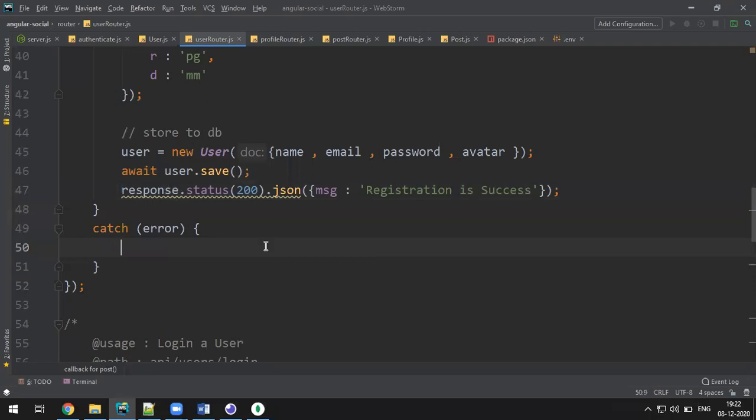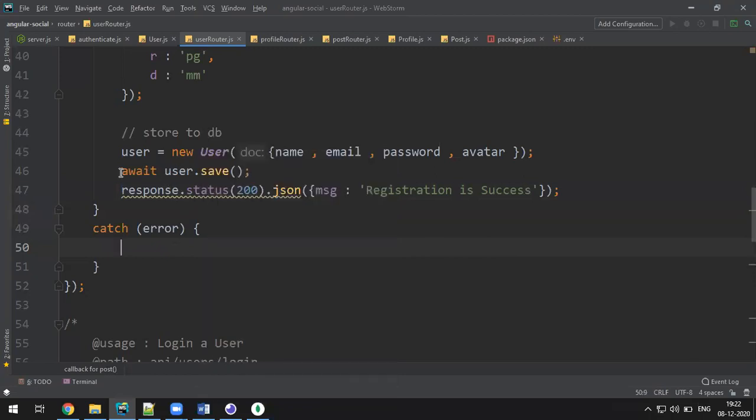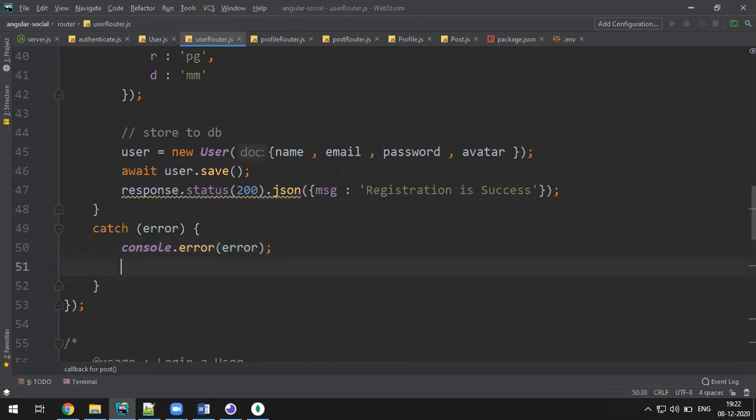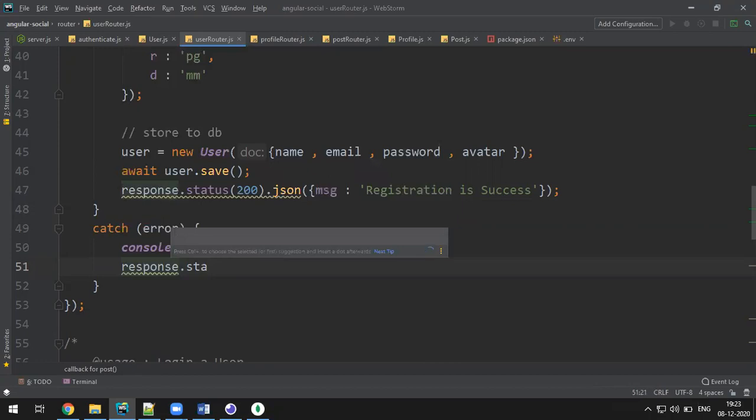Okay, that's fine. What is it saying? Missing await for async function call. It is there now. Okay, let's ignore. Yeah, catch, you can just say console dot error of error. And also let me get the data and send it to the client. I can just say response dot status of 500 server error dot JSON.